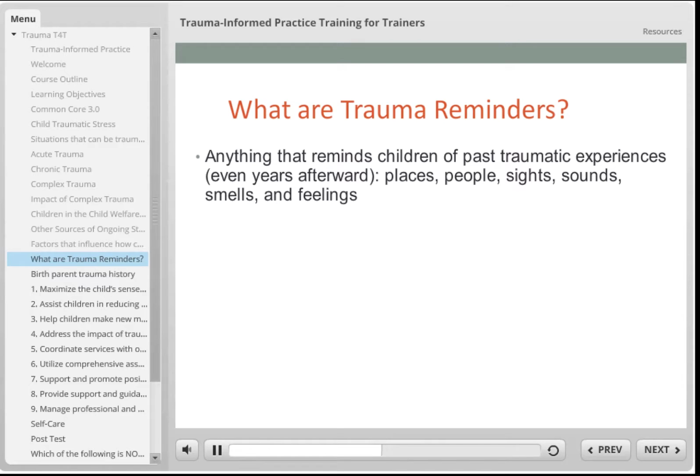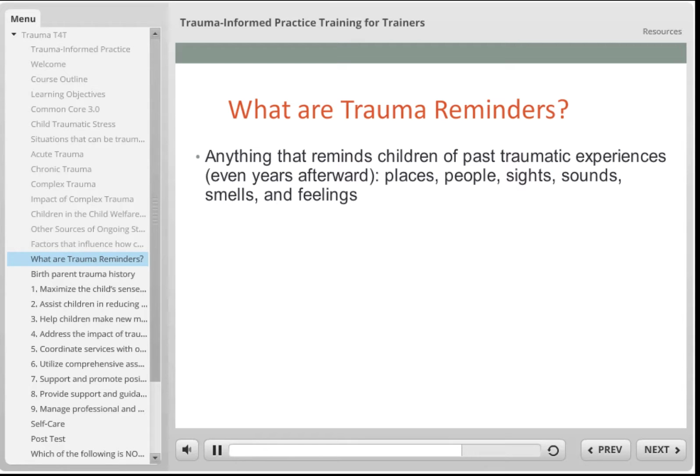It's very difficult for children in the midst of a reaction to a trauma reminder to calm themselves, especially if they do not understand why they are experiencing such intense feelings. Despite reassurance, these children may be convinced that danger is imminent or that the bad thing is about to happen again. It is therefore critical to create as safe an environment as possible.